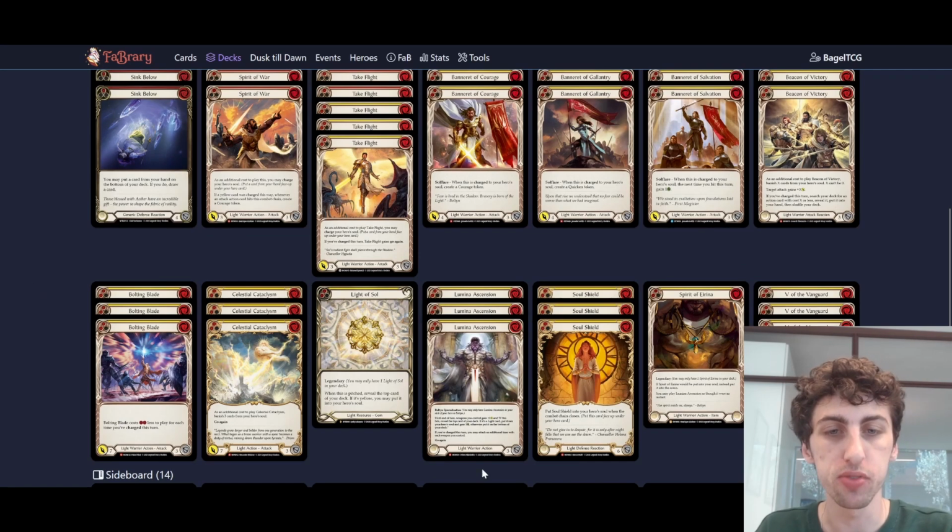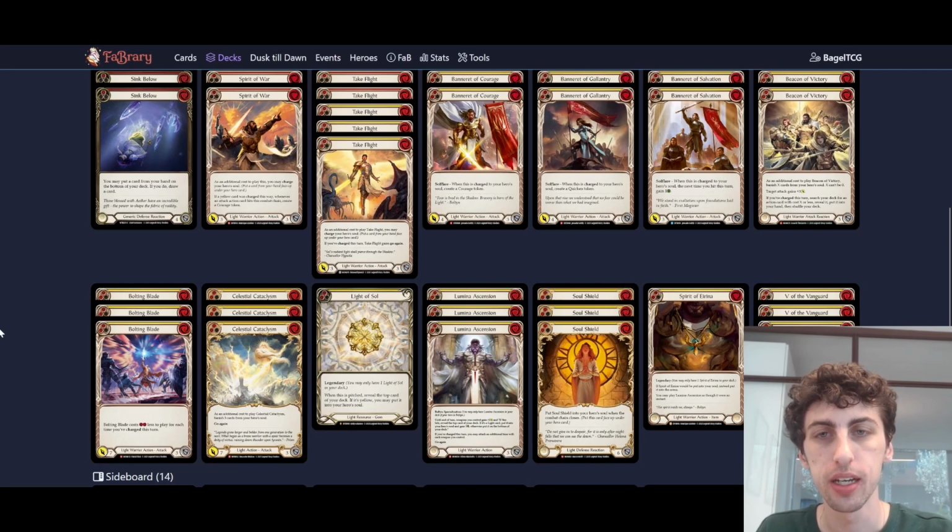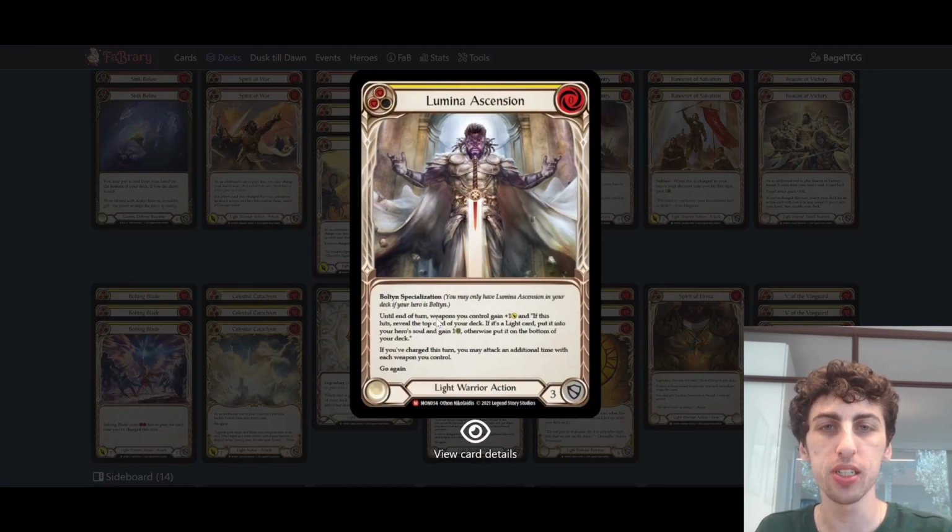Now, it sounds very powerful. It is very powerful, right? I'm not trying to say it's not powerful, but it's not easy to make this happen. You first of all need to find 2 specific cards. You need 2 Lumina Ascensions. You need to also have usually about 3 cards in your soul, because not every hit from Lumina is going to get a light card. You're going to miss sometimes.